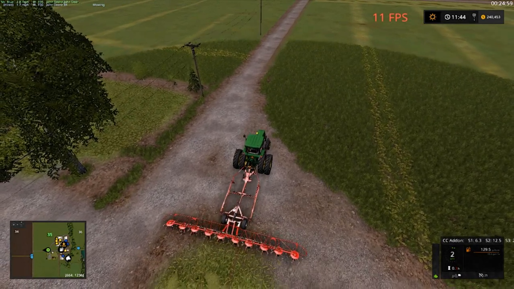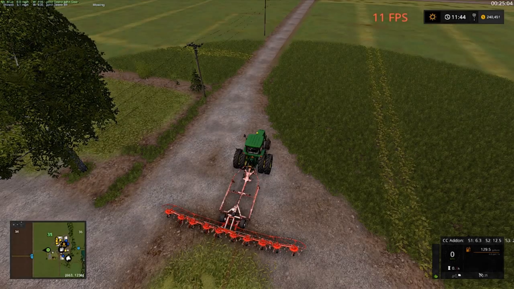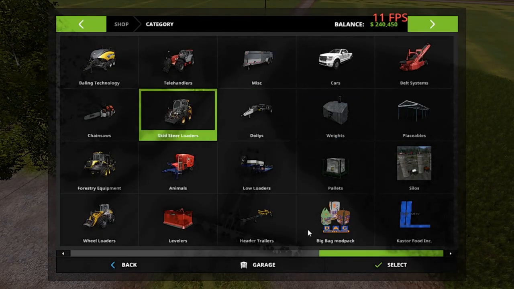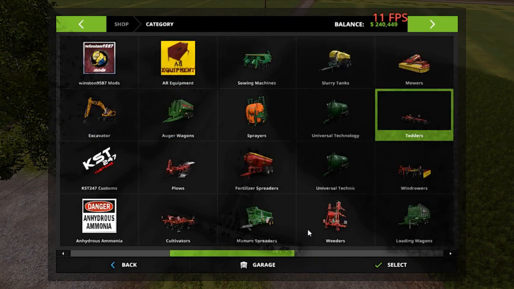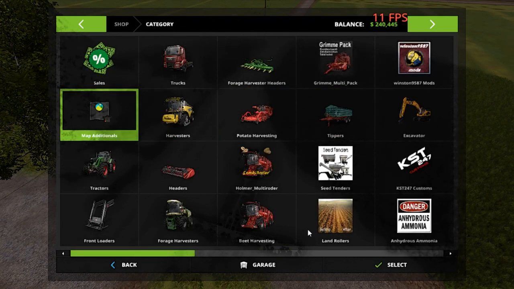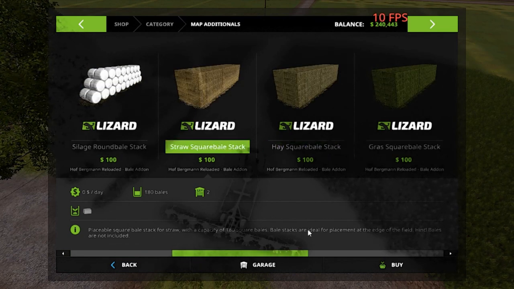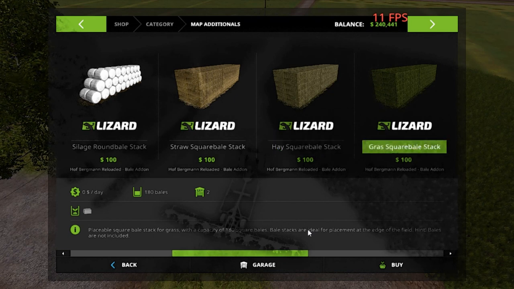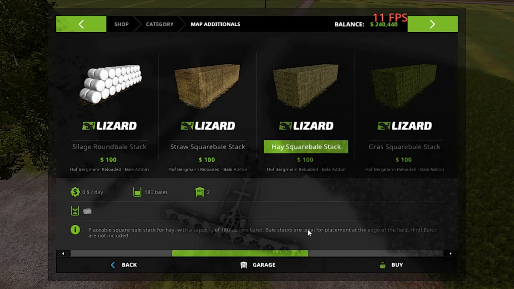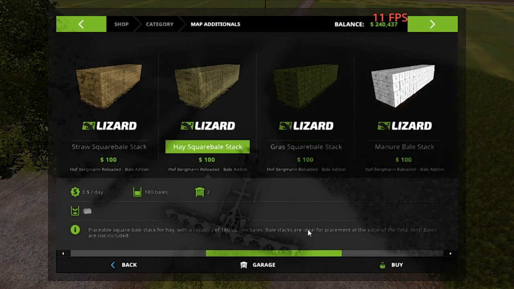Alright, turn that off. Raise it up. Let's go. Oh, wrong screen. I thought it was folding there for a second. You just hate it when you go in and then you forget all about what you were doing. Ah, I remember now. I got the square bales, 180 bales each. And I got two of each. I heard salads didn't work. So we might have to do round bales.